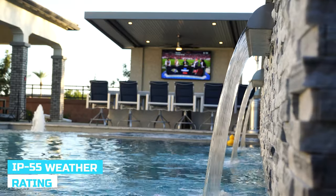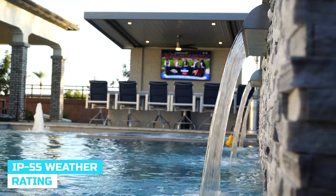When it comes to the weather rating of this TV and the remote, they have separate weather ratings, and we'll understand why in a second. First, understand that this TV is not meant to go in your pool — it's not an underwater TV. It has an IP55 rating, which will allow it to get wet and get rained on. You don't have to worry about that. This goes for any angle or side of the TV, so if you get splashed from the side or it rains from the top down, it's going to stand up to the elements.